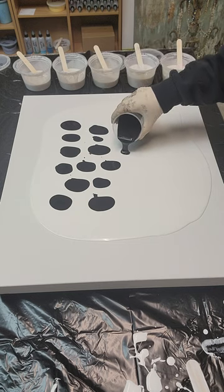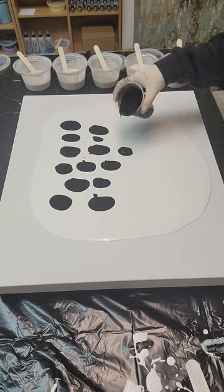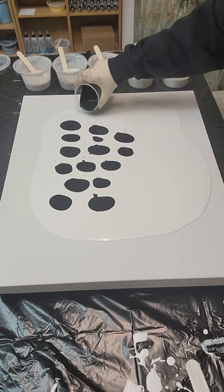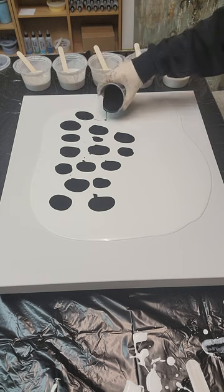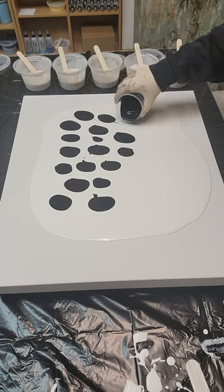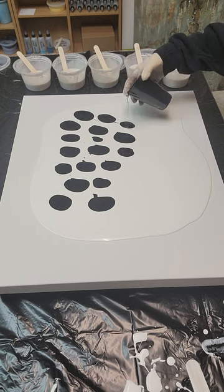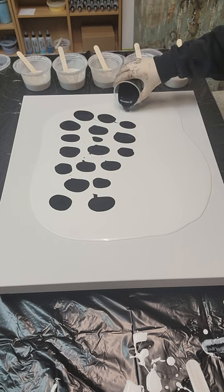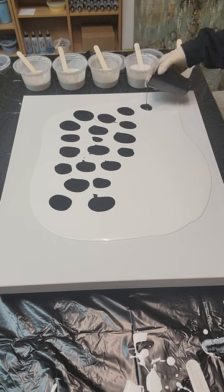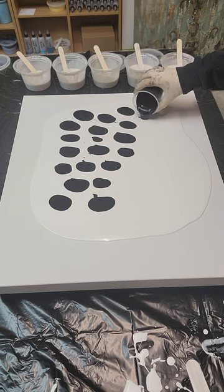Try not to get these all uniform, but sometimes it's hard. I'm not worried about the black dribbles. I do think that will just blend it all together.